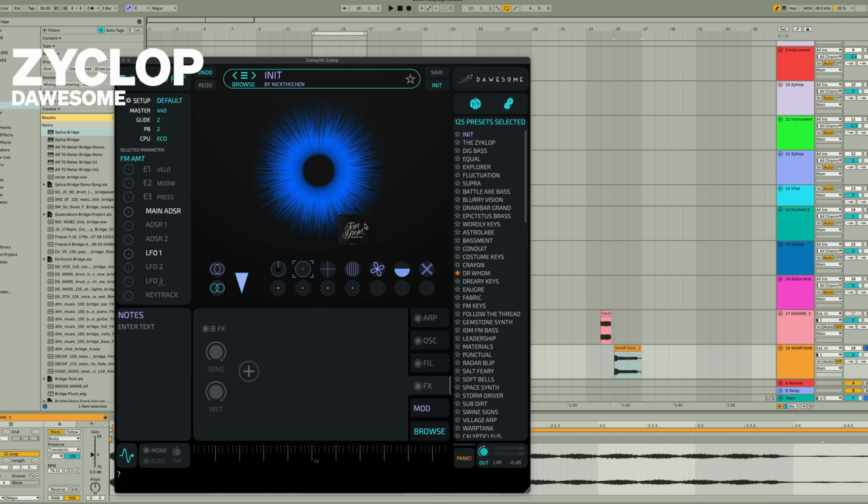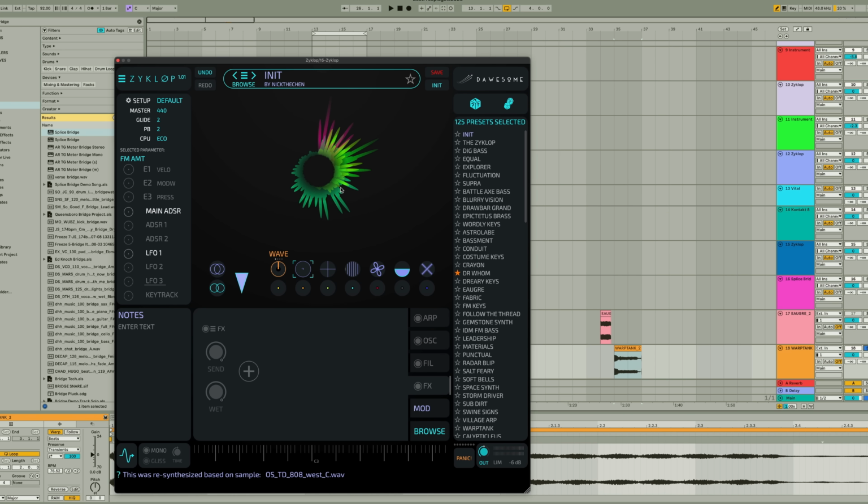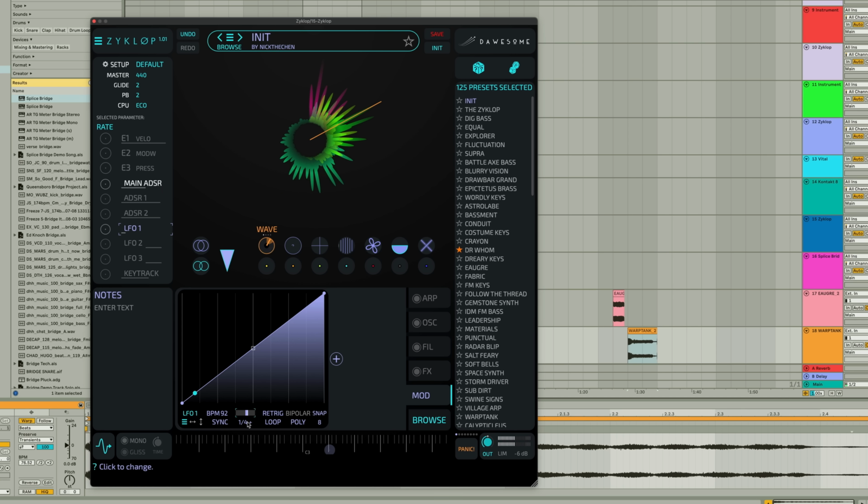You can drag and drop samples and it will re-synthesize them, which will allow you to play that sample as if it was an instrument without those sampled bass restrictions on the high and low end. And with the transformer controls, you can add in harmonics or more FM. It's really cool.